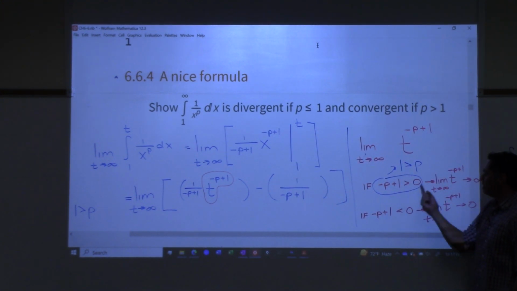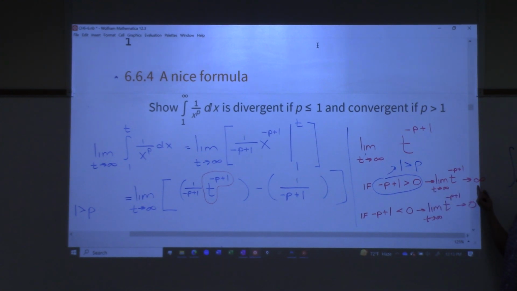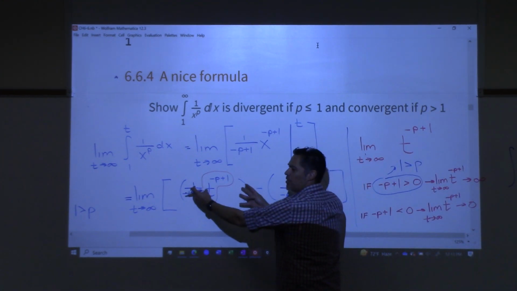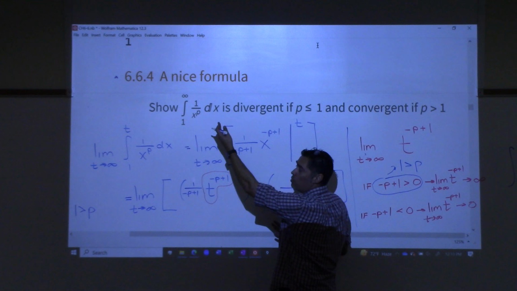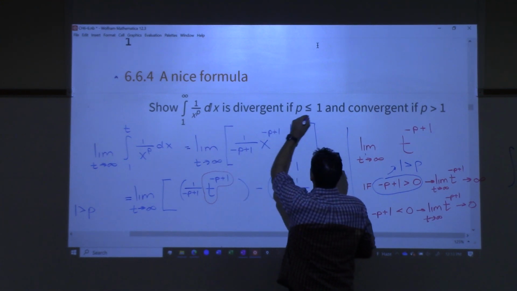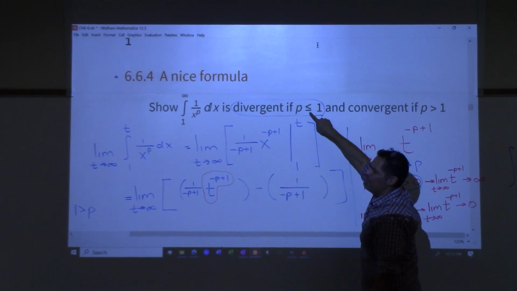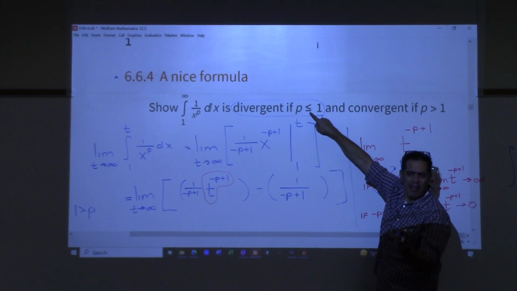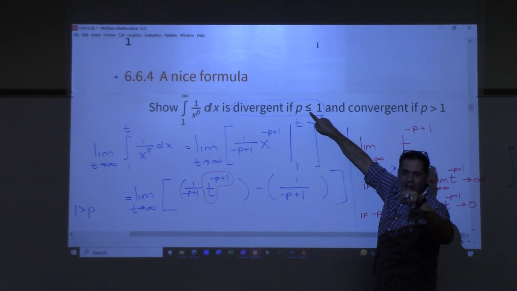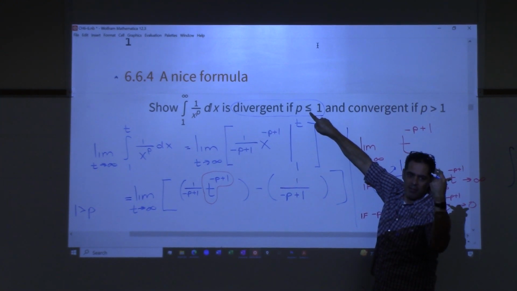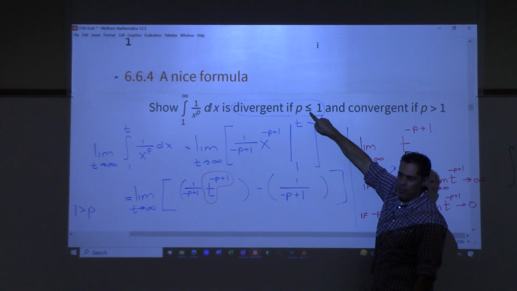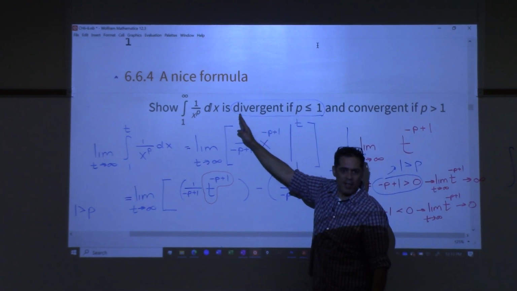What happens in this case? That limit goes to infinity, and if that limit goes to infinity, this integral diverges. And that's exactly what this is saying right here. Oh, wait a minute. We have an equals there too, right? Because what if p is 1? Well, that was that first case, right? We did 1 over x last class, and that's divergent. So we diverge in any of these cases.